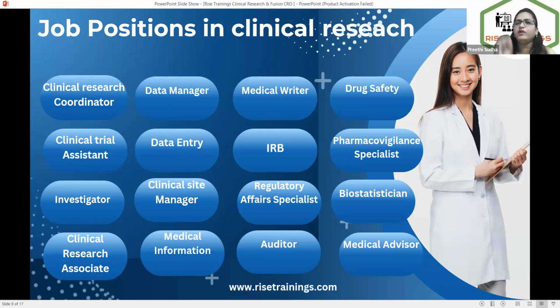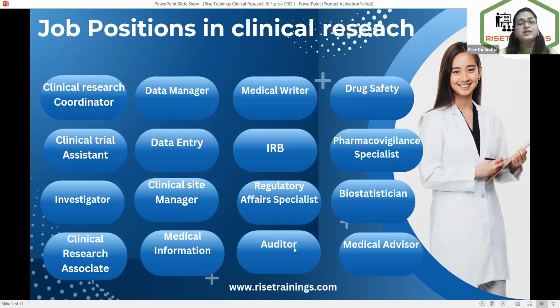They'll definitely ask you in the interview; the topic which is asked in interviews is definitely clinical trials. The minimum knowledge of clinical research is very important. So for medical writers, IRBs and regulatory affairs specialists, you know regulatory affairs is very top notch in the pharma industry, right? For that also, the basic information they have to learn is clinical research. Then only they'll go for regulatory affairs.